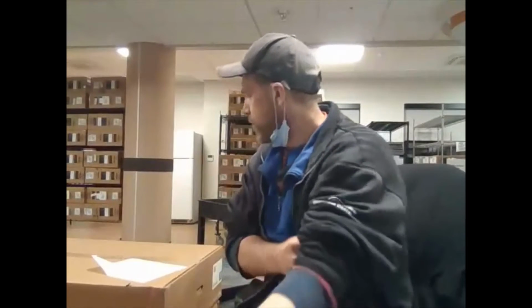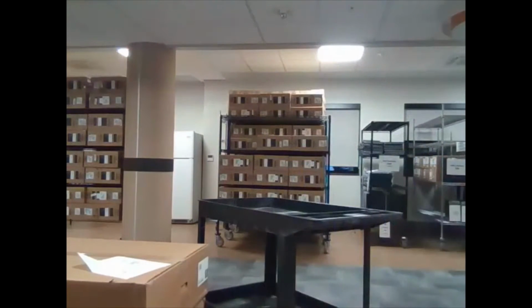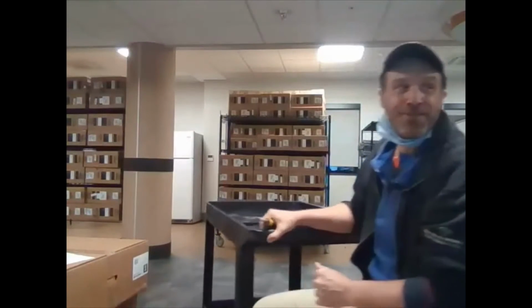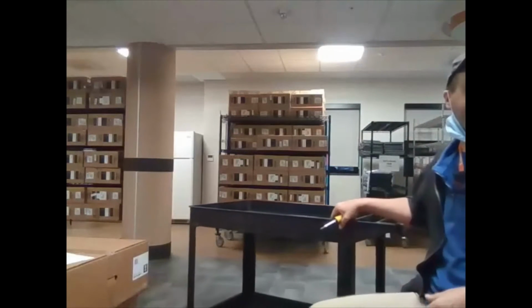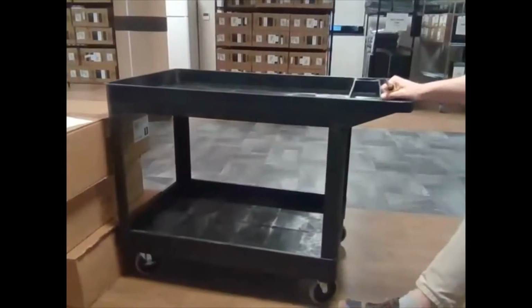Let me put this up for real quick here. And today we're going to unbox and assemble a Tubstr extra large 2-shelf utility cart. So there's a few of them too. So this is what we're going to build. And the only reason I'm looking over here is just to make sure I'm lined up with a shot. So that's what we're going to build today. All right, I'll just put this down here.